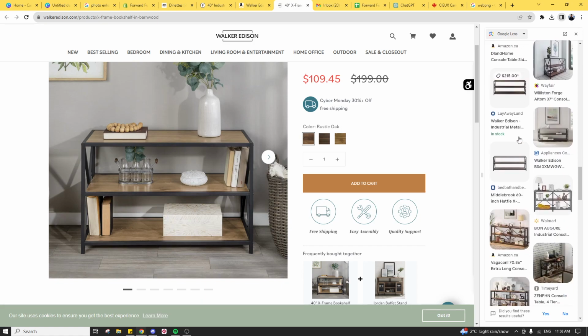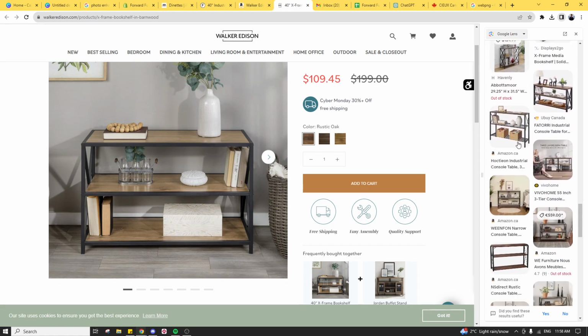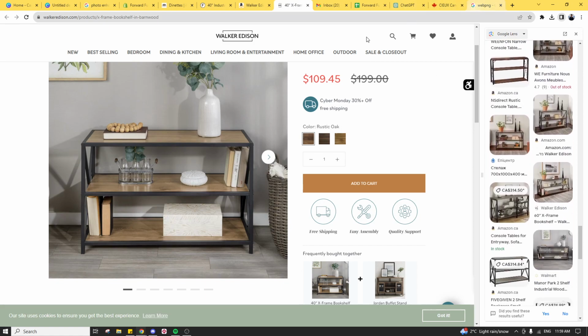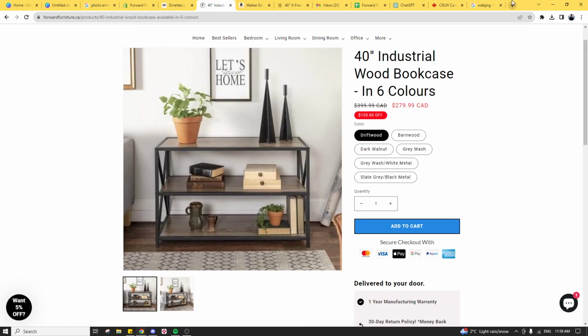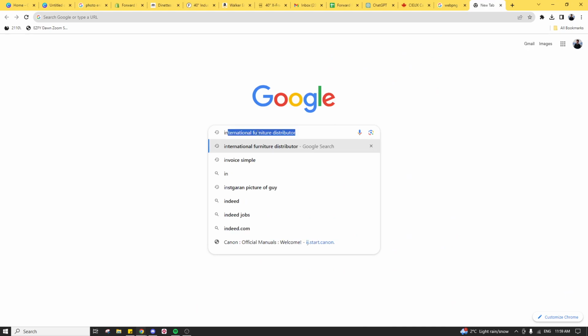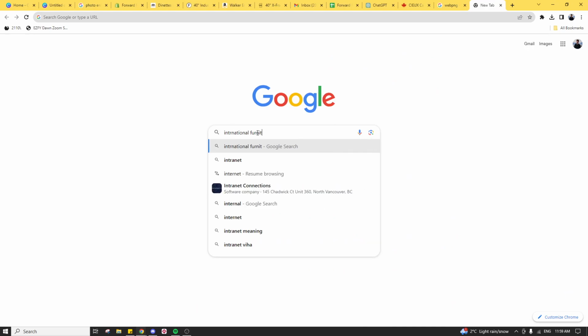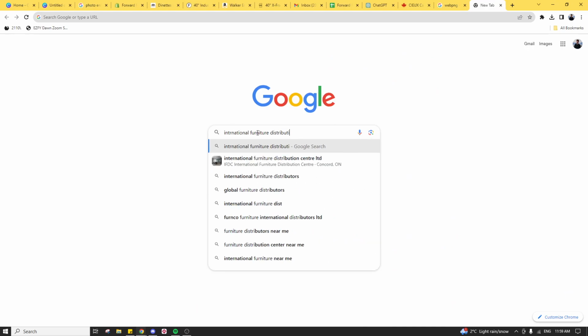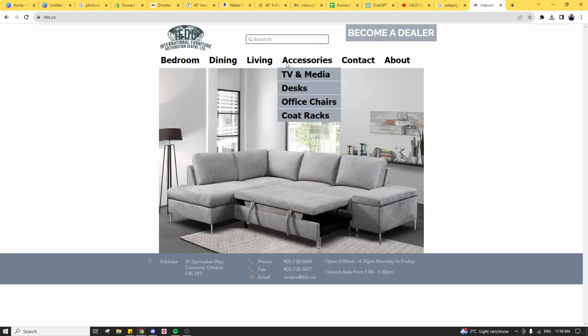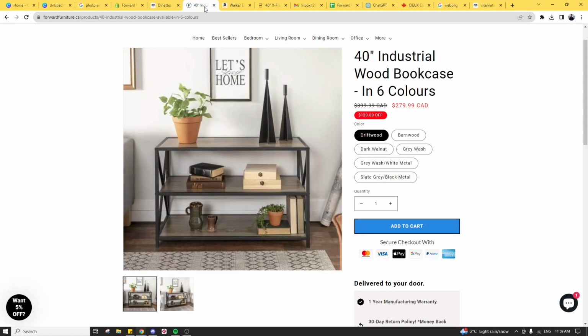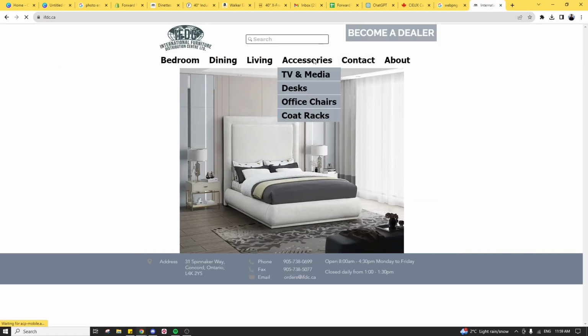See, this is a perfect example of something where I don't even know whose product this is. So let's see if we can track it down. I'm assuming it's from them. This is a bookcase.